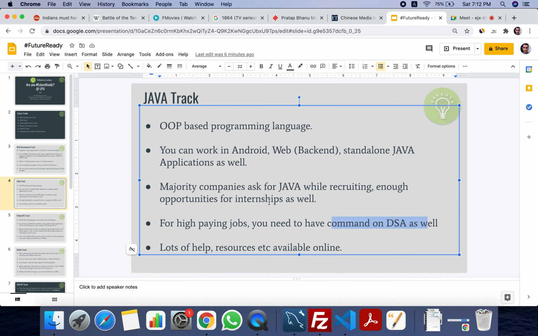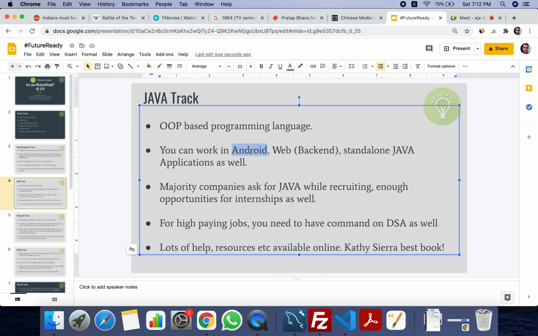So it's a very simple thing. You can just go and learn. Plethora of resources is available. If you want a book, there is a book called Kathy Sierra, OCJP, Kathy Sierra. It is the best book for Java if you want a book. And YouTube channels, you can just search. They are very common channels, so you can follow. So all the resources are available. You can choose the Java track.